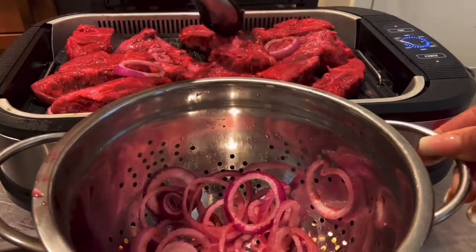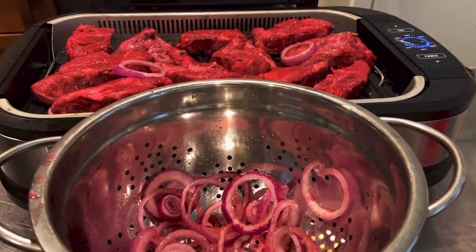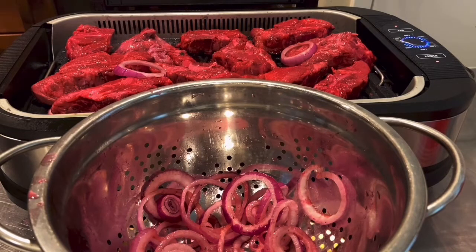Once I have charred all of my neck bones at 450, I'm going to turn the dial down to about 200, and I'm going to let them grill for about 1 hour.